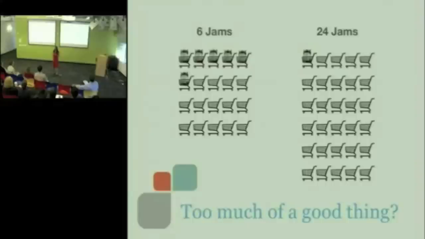If you do the math, people were at least six times more likely to buy a jar of jam if they encountered six than if they encountered 24. So, although people were more attracted to the larger display, when it came down to actually making a choice, they were more likely to choose when they saw fewer than when they saw more. Now, that study was published in 2000. And since then, it's been over a decade of research that has looked at this jam problem, which I'm going to call the choice overload problem.